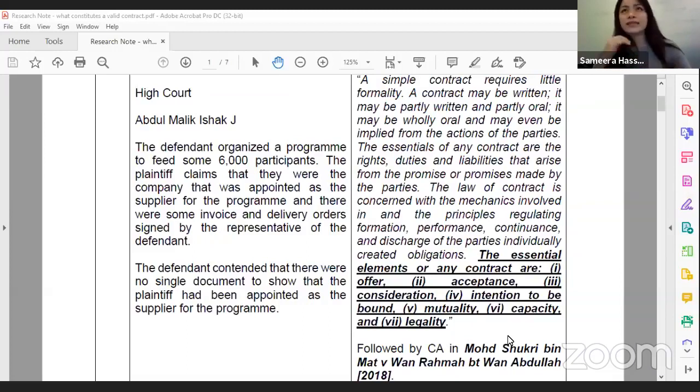It's really rare that you take the steps to read it and see where the offer is, because like I said, usually when the dispute comes to you, it's already there. So what you need to establish now is things like the interpretation of the terms. That's why, like you see there, the fifth element is mutuality, and then capacity. When you say capacity, you need to understand, when you were entering into a contract with that one person, was that person in a sound mental state of mind? Was that person at a reasonable state of mind to understand what they are doing right now and the consequences if they enter into this contract?